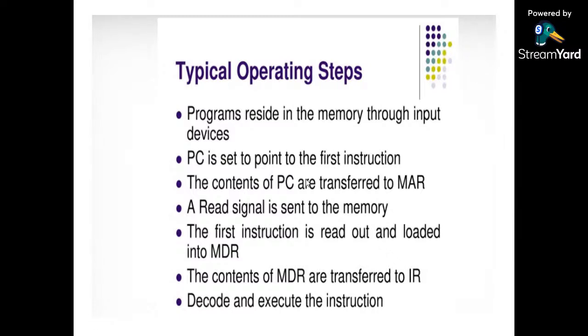For example, suppose you are writing an instruction ADD A, B. In this particular instruction, ADD is the opcode because it specifies the operation. What is the operation here? The addition operation. This instruction is telling us to perform addition. Now if you want to add, you need at minimum two numbers. So what are the two numbers? These two numbers are present at memory locations A and B.